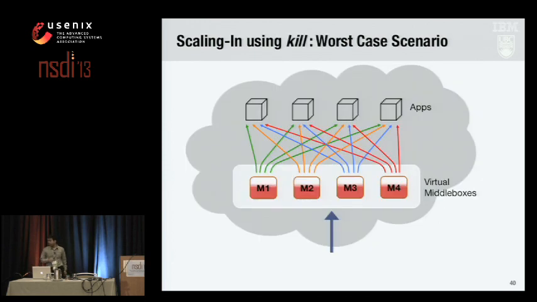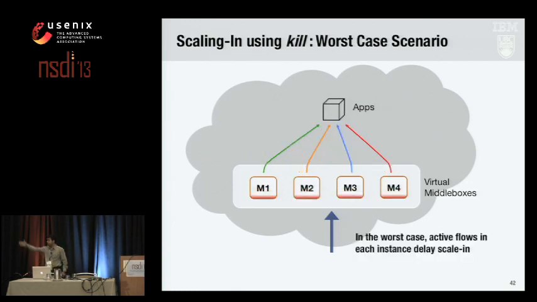Consider the worst case scenario, which probably happens a lot. There are 4 middleboxes and the same setup. If the load decreases evenly across all replicas, such that we have a setup like this, then we might end up with something like this, where there are 4 replicas, all of them operational with a few flows each, and the system utilization goes all the way down, because you have to keep all replicas operational because they have flows in them.